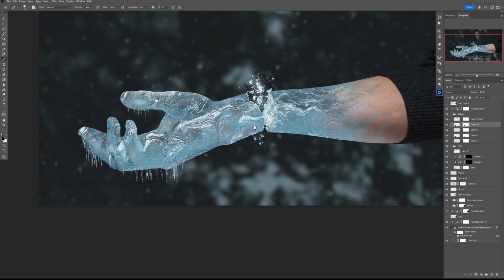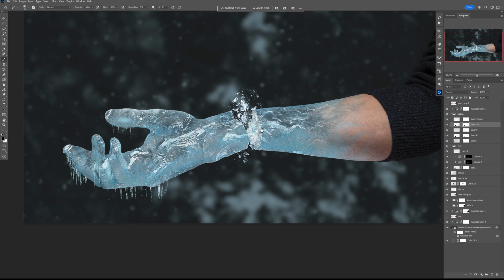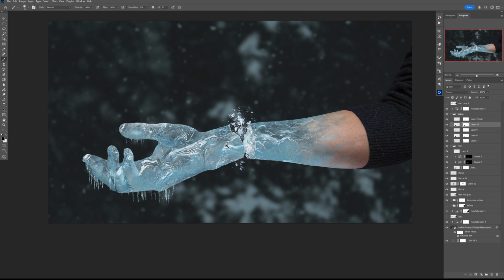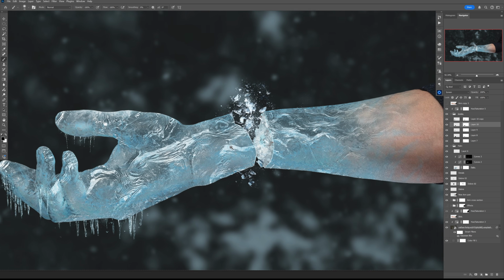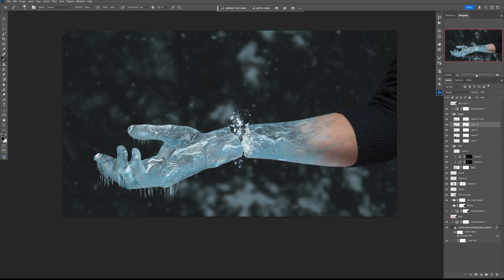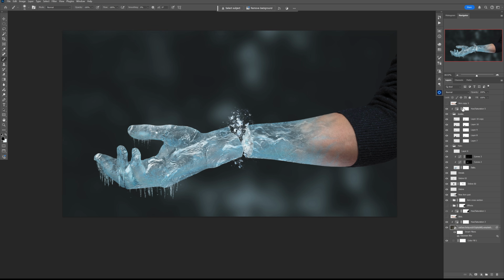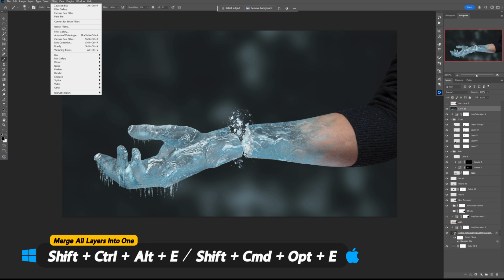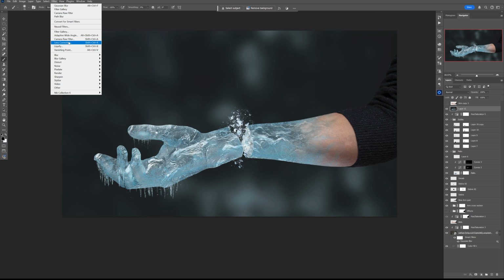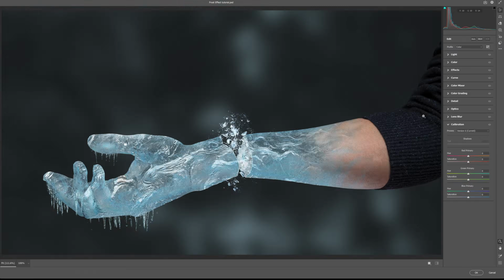This is really nice effect. You can see it's really simple and easy, but really looks like a real ice. You can put whatever you want in the back, it will be transparent, so play with that. And now you can do another background or this one, or blur it, or do whatever you want, and maybe merge everything into one layer and go with filter and go with camera filter and finalize it there.